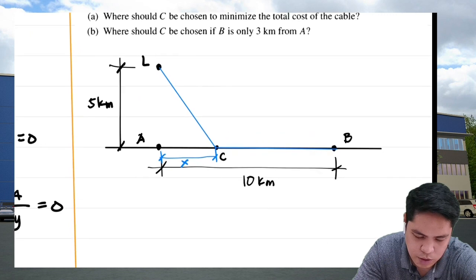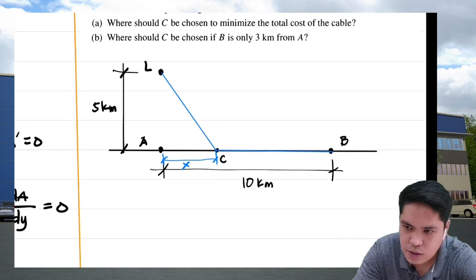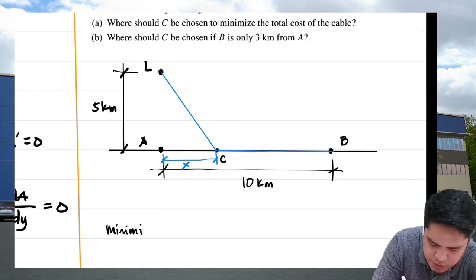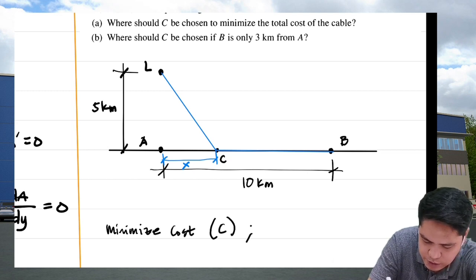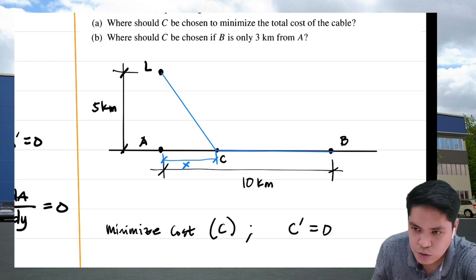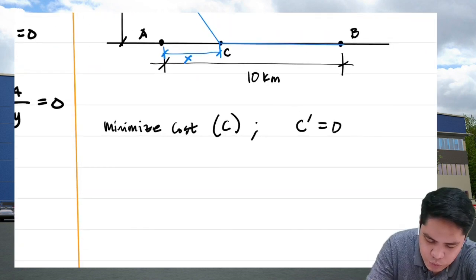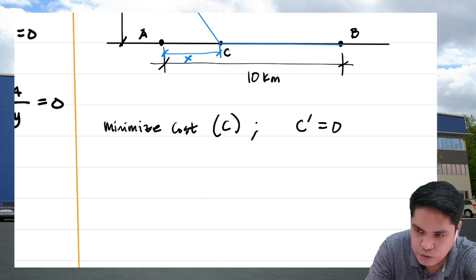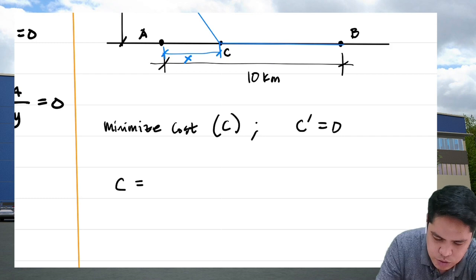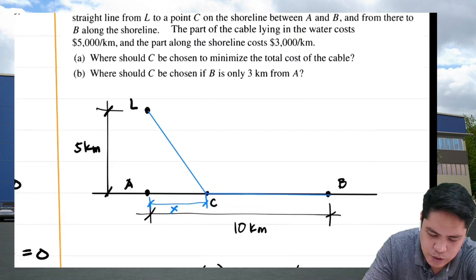So ang gawin natin, let's create the formula for the cost first na lang. Okay? Kasi yung i-minimize natin. So we need to minimize the cost. So let's call that C. That means we need to get C prime and equate that to zero. Okay? Now, we need to get the equation for C. So, paano natin i-compute yung cost? So, paano natin i-compute yung gasto dito?